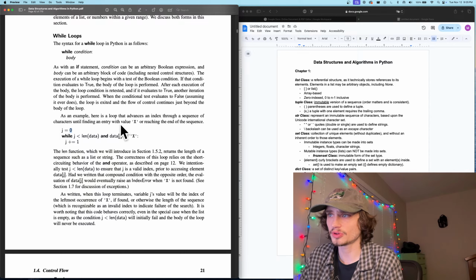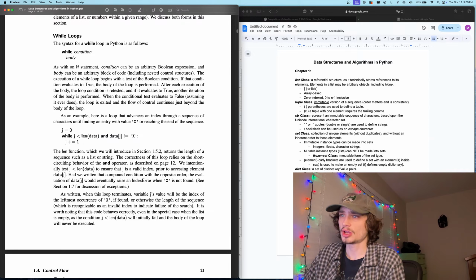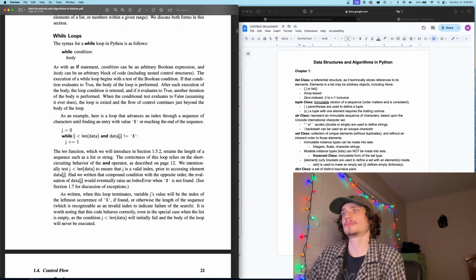So it's going to loop through every one of the data points, and data at index j does not equal the value x, we're going to move on. So you're going to just start from the beginning of the list and go.